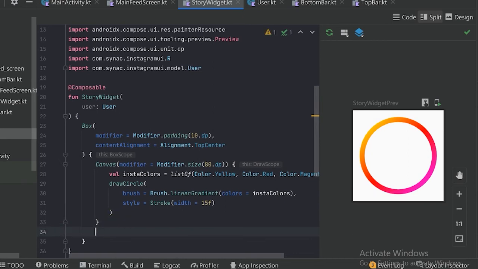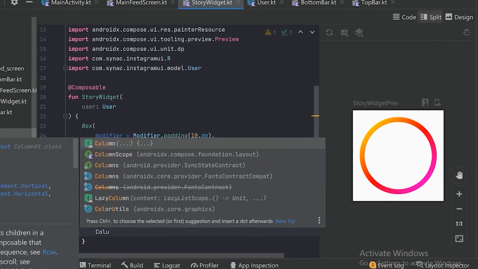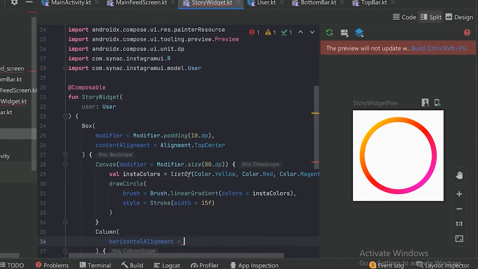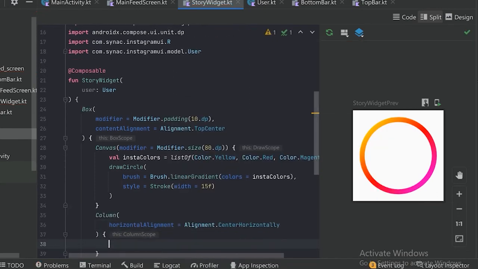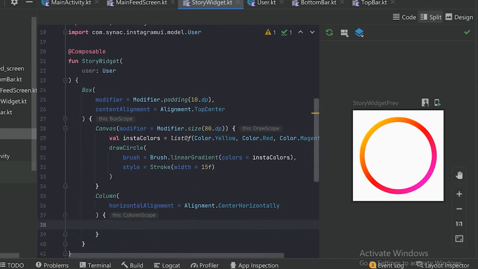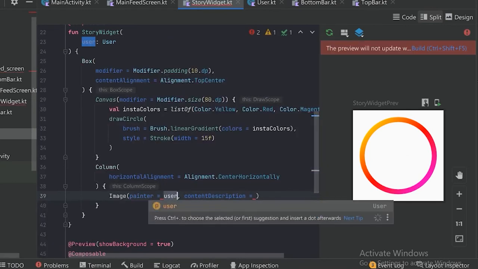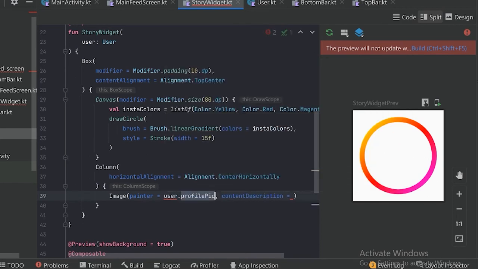Now the other thing is a column layout for that image and text for username. This column layout, the alignment of this column layout child will be center horizontally. I will use the image with the help of user dot profile pic.